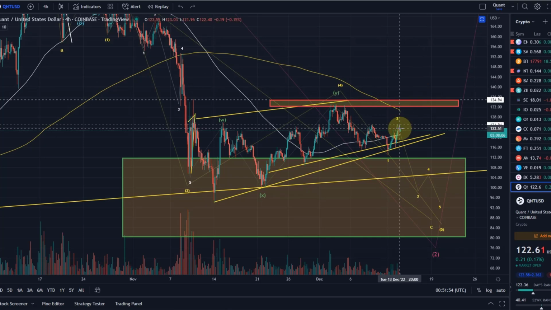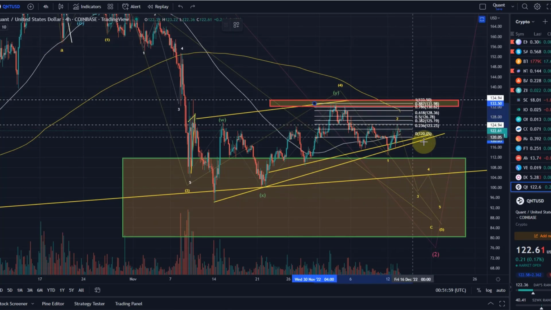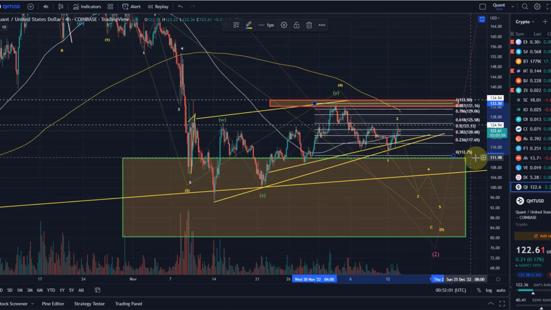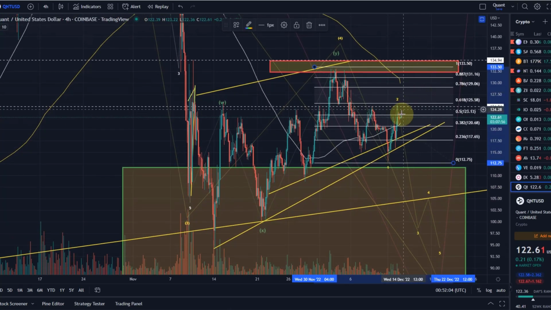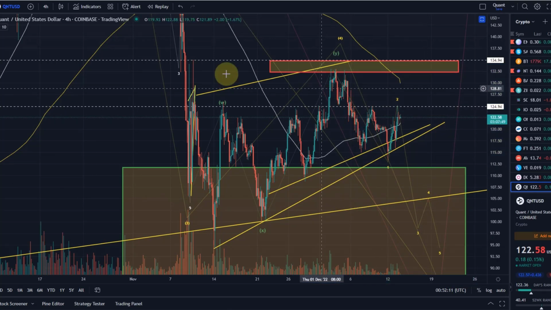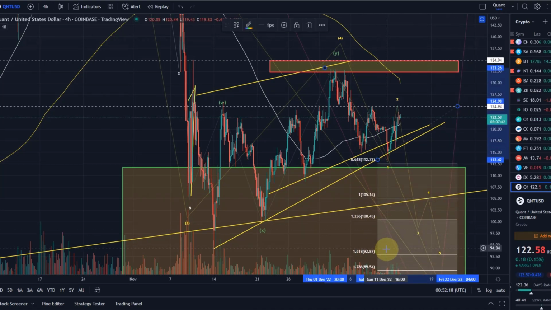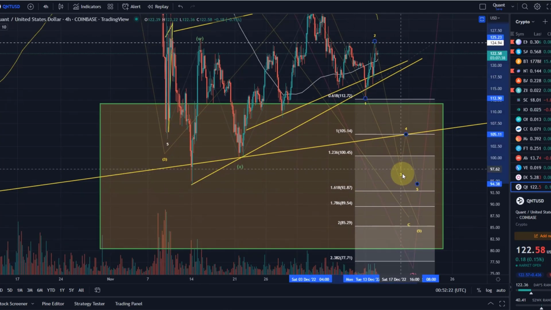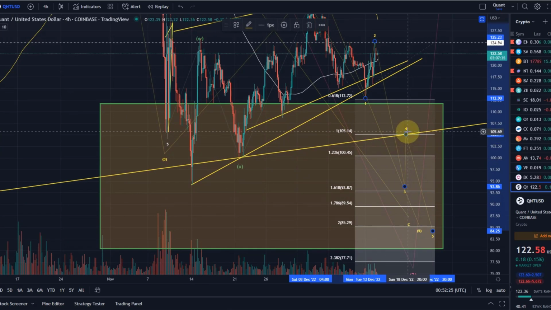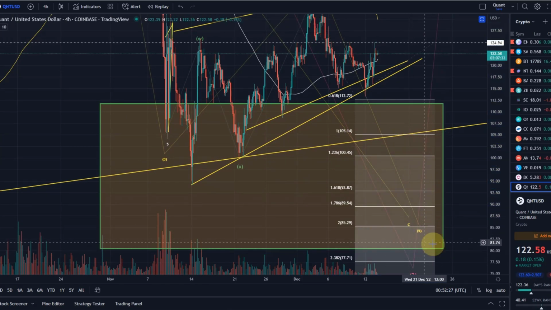But at the moment, my view is this is just a wave two retracement. It's not just the resistance here. This is also currently the area which is ideal for a wave two retracement, between the 50% and the 61.8% retracement level. So it's a perfect time to turn around now in a wave three. If we did that, what would be the target for the third wave? The target would be $93, basically the 1.618 extension for this wave three, and then there would still be a 4 and 5 happening.